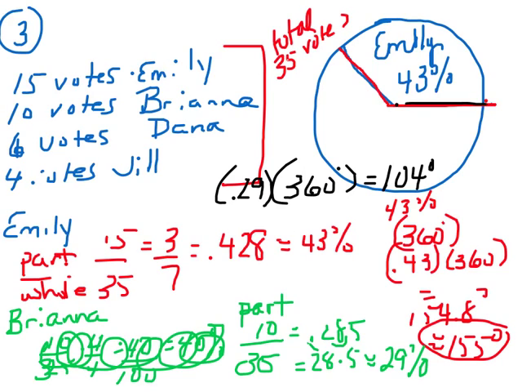If I start here for Brianna, I'll use black. And I want to get the amount she is. She's 29%, not quite as much as Emily. Emily's 43%. A fourth of a circle would be like that, wouldn't it? That would be 25%, but 29% is a little bit past 25%. So I could write Brianna, and I could write 29% here.